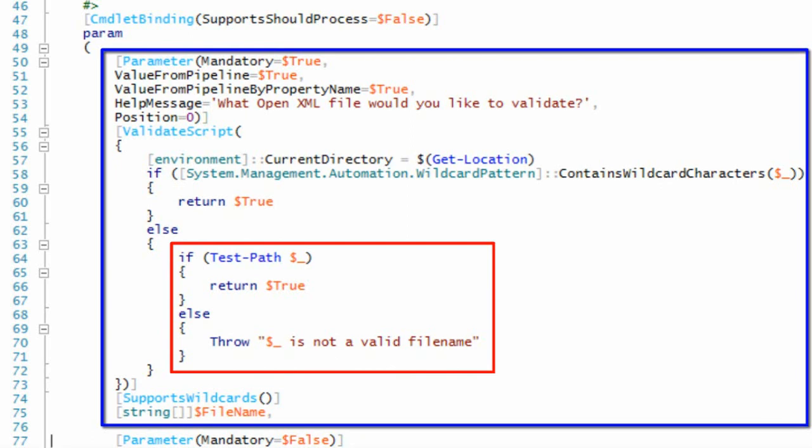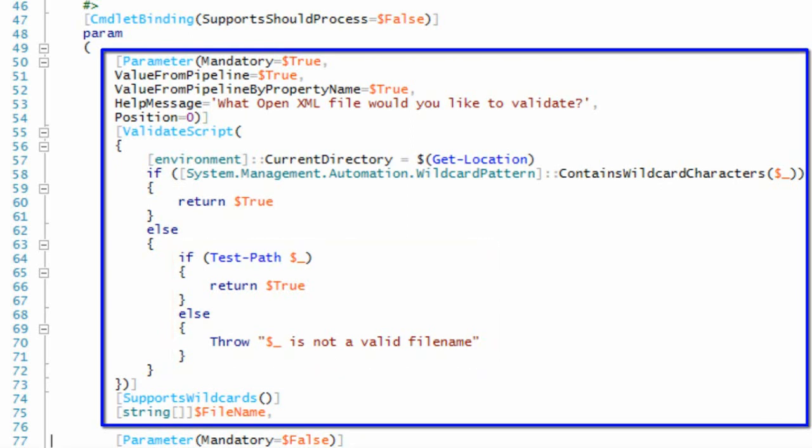There's one more point to note here: whenever you're going to take a file name as an argument, you're going to want to set the environment current directory equal to the location that we get by calling get-location. And the reason why is when we change directory from here to there to elsewhere in a PowerShell command prompt, that doesn't change the current directory. That just changed the current location.